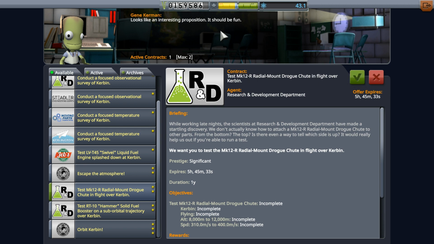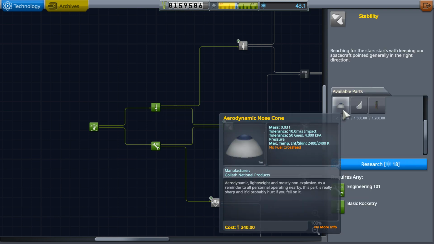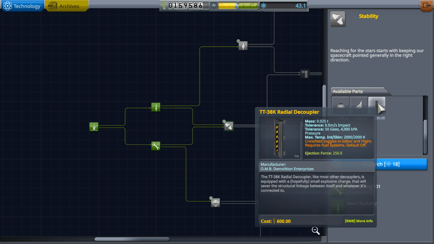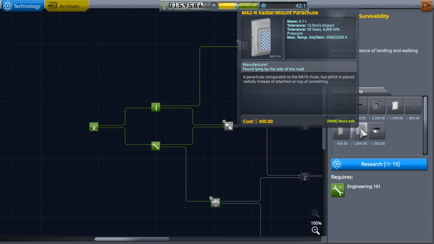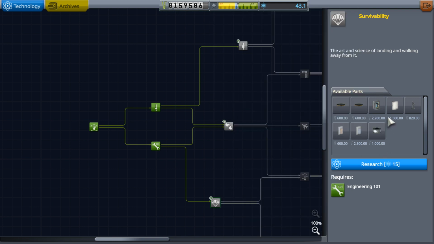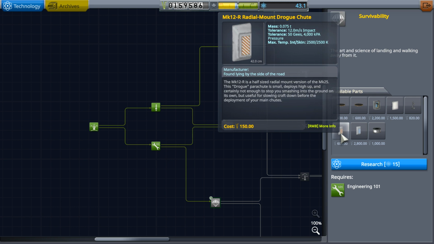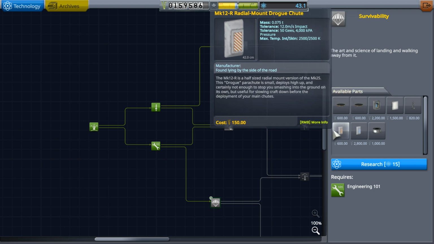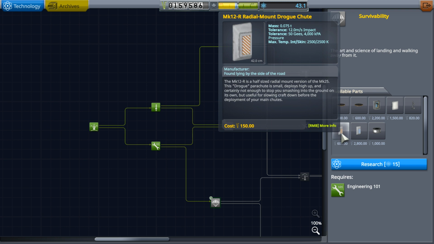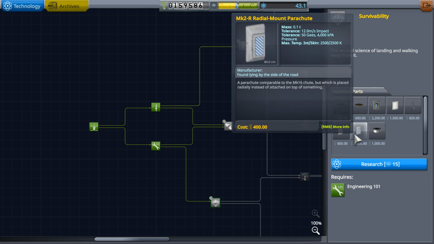I still want to figure out what the deal is, why the stack decoupler thing did not finish, though. And I guess let's check out some more science. Stability, do we need that? An aerodynamic nose cone, a radial decoupler. Alright, so we don't really care about those yet. A new, better engines and fuel tanks. And then they want us to test one of these parachutes, right? The radial mount drogue chute. Right? So what's the difference between a drogue chute? It's like just supposed to slow you down a bit, and then the real one goes off? Huh. And it's cheaper as well. Huh. Alright, well.